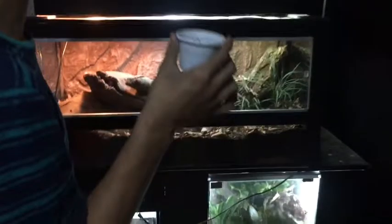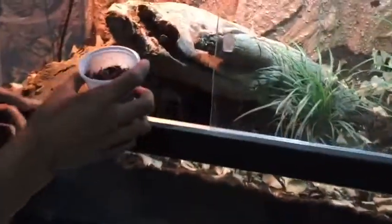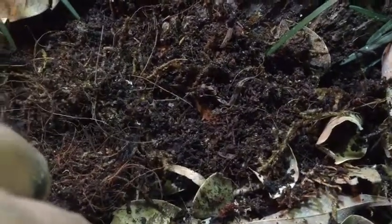Okay, right now we'll be adding the isopods, which I should have done earlier. Here, you can see isopods. We'll tuck them in away from the hotspot. You can see them, promise. There, see them? So many.